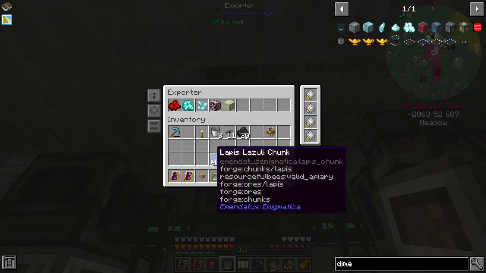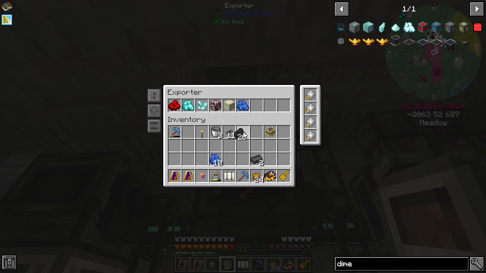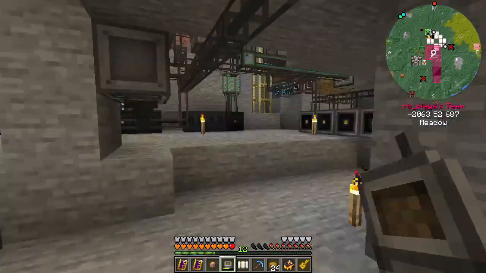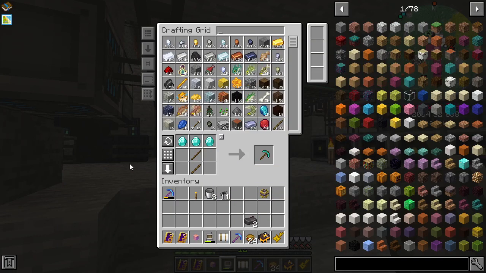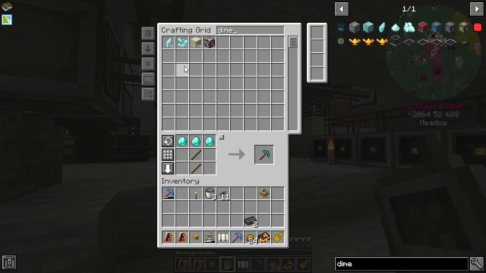I also want to set this up to do lapis, because why not? I also want to set this up to do coal, because we have those things in our inventory. They're not getting processed, and I'd like them to be. But now we have dimensional shards, right? We have 200 of them already, and we really haven't done much of anything yet.